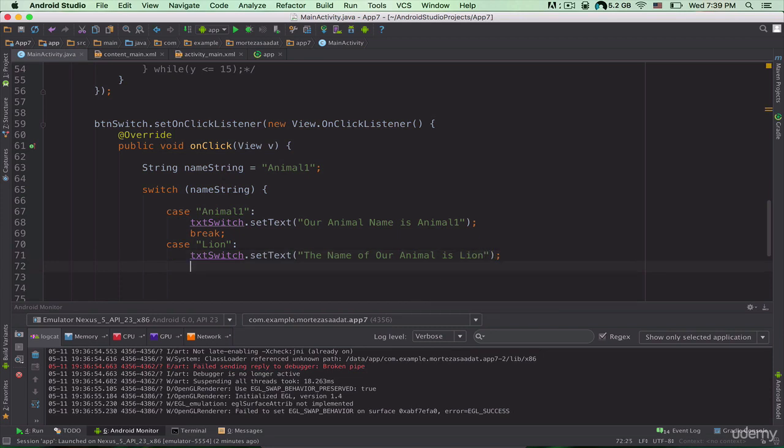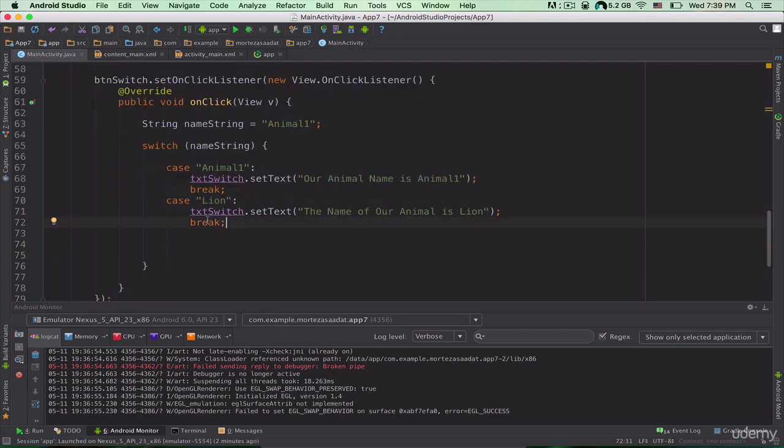Okay, and then I need to put in the break statement here in order to break out of this switch statement. So let's run our project and see what happens.